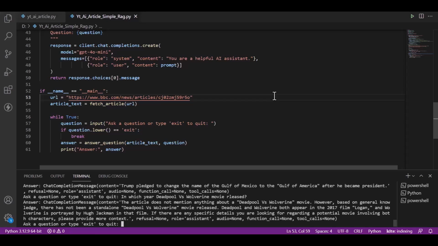In general, we are just making an application that uses simple RAG. We are scraping the data out of a website, creating a prompt, and giving it to the LLM. In that case, it would be able to answer the questions based on the prompt that we give. This would be useful for beginners who are interested in RAG applications.